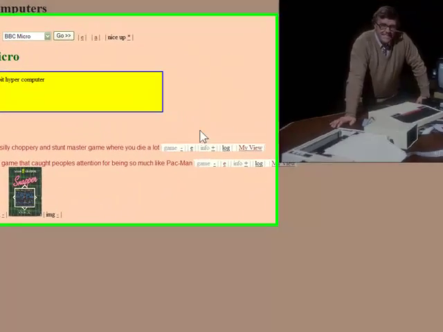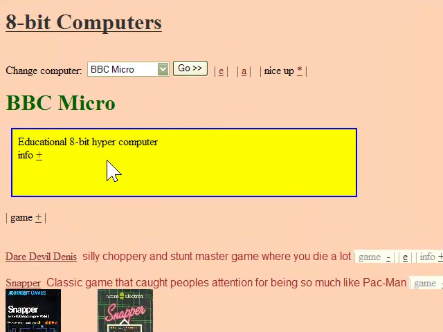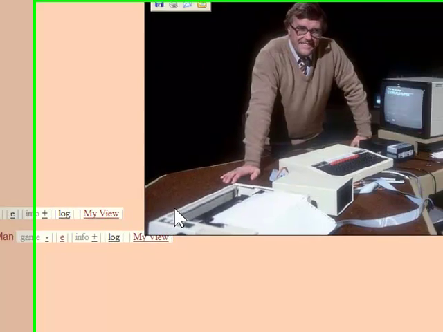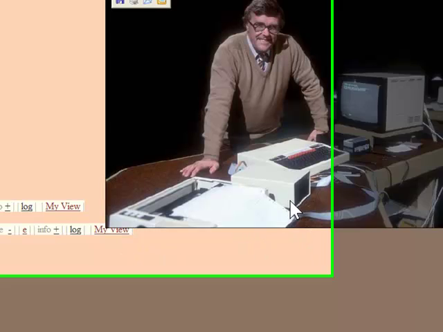Let's, for argument's sake, say I'm actually going to do this now. I really want to go back to my old BBC Micro days. This is what it's going to be used as. I want to play a game, but I'm tired of seeing this home screen here that shows this guy with a computer. I want to see a choice of other images.